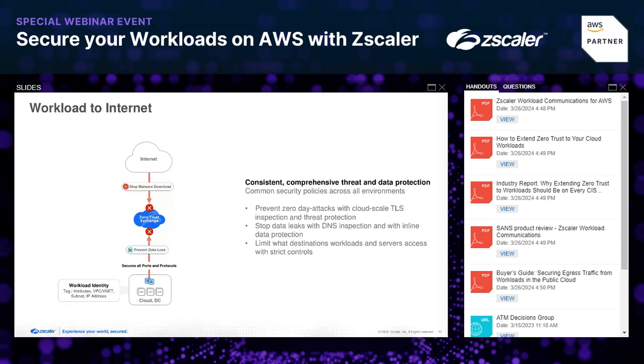Instead, these appliances, these Z connectors, act as a gateway to get your traffic to our cloud, and you can put all of that pressure on our cloud. So again, our cloud is purpose-built for this sort of stuff, purpose-built for data loss prevention, purpose-built for IDS, IPS inspection, firewall filtering, URL filtering, sandboxing, all of the cool bells and whistles. You can now offload that onto our cloud and let our cloud handle that for you. Now, again, why is that important? Well, number one, it keeps things operationally scalable for you as an organization or as a customer.